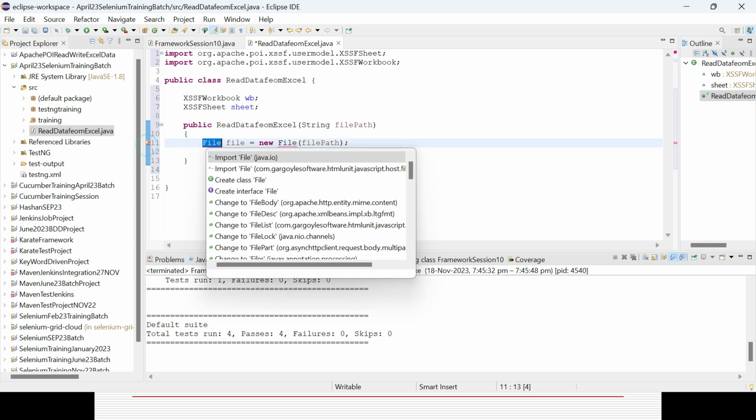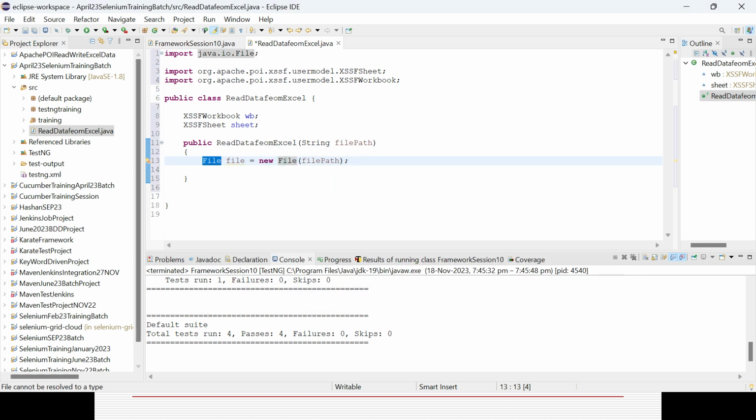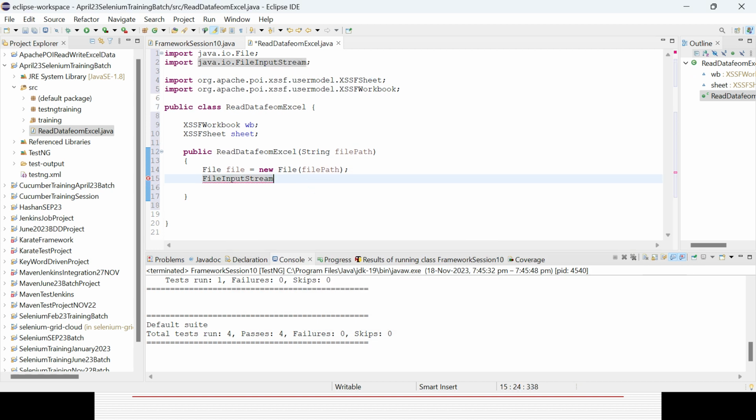Here is the File class. You need to surround it with a try-catch block and import Java. Then, after the file, you need to go with the FileInputStream, because you want to read the data. If you want to write the data, it will be FileOutputStream, FileBufferedOutput, all this stuff. You already learned it in the file input output operation. FileInputStream, if you do not know, press enter. It comes from the java.io package. So FIS equal to new FileInputStream, and I will give that file reference.